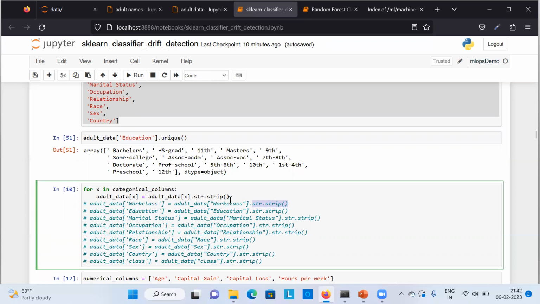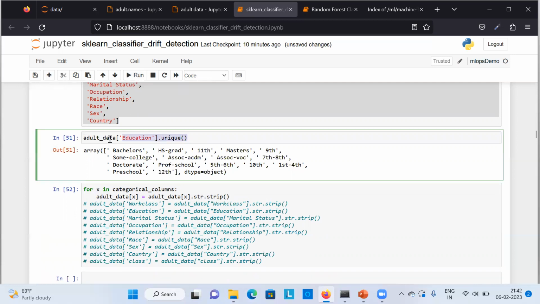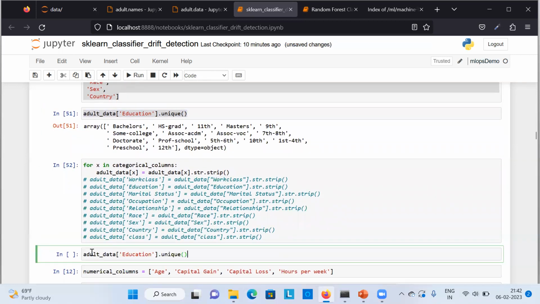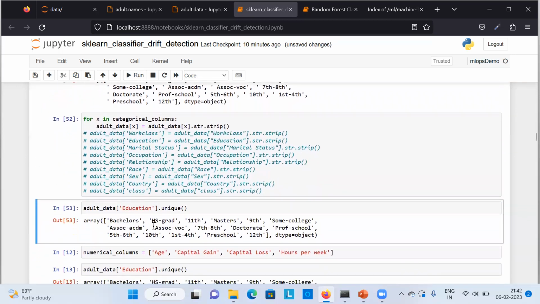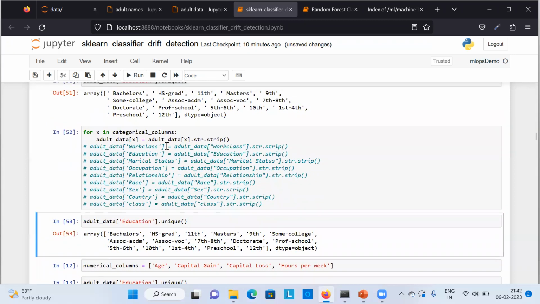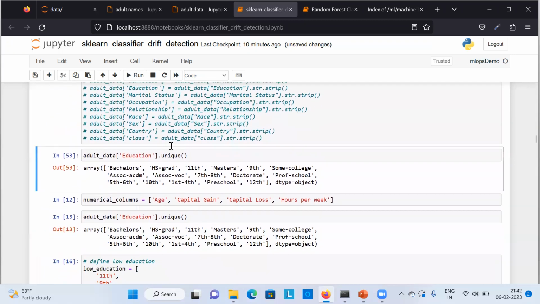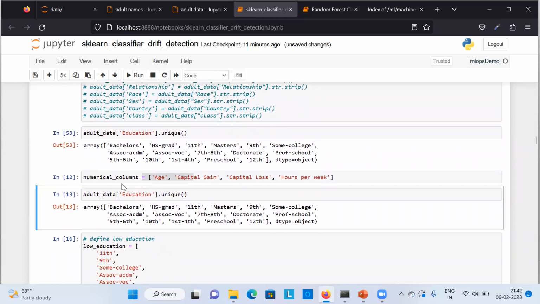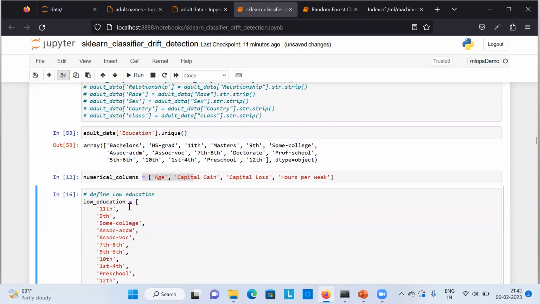Instead of doing that, you can create a for loop and then do the same thing. Okay. So after that, the moment I run this, it will remove all those spaces. So now if I run this block again, I can show you. Now spaces will be removed. So for example, see, there is no space here, but there was a space here. Okay. So this is a little bit of processing we did here. And then we have numerical columns defined. So the same thing I wanted to show. So just remove this. Okay.